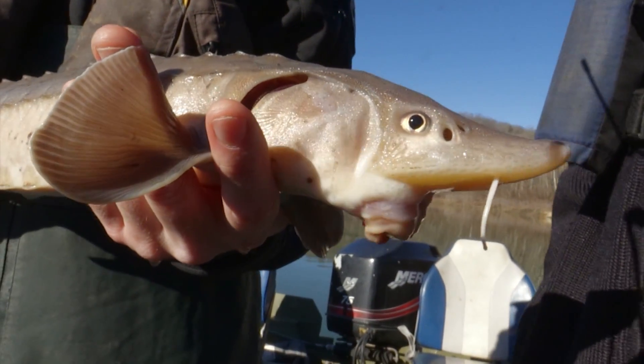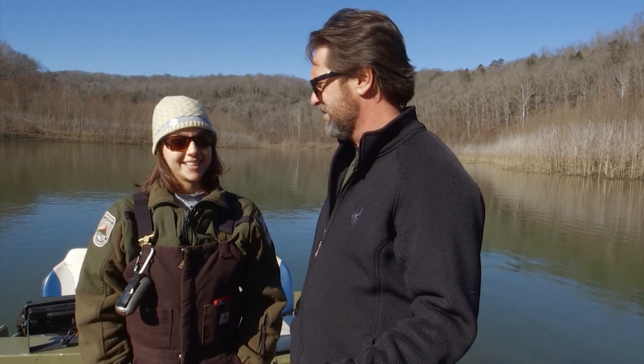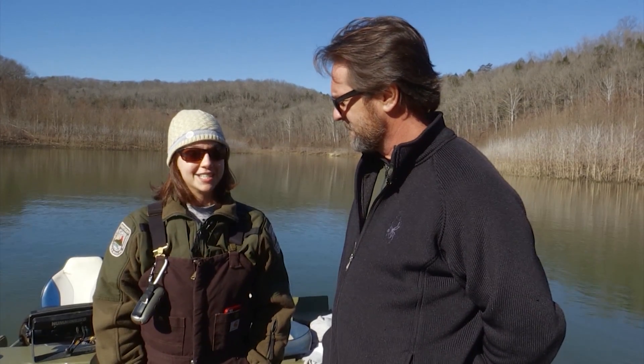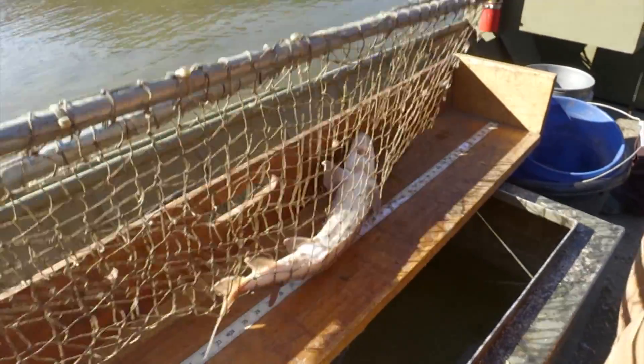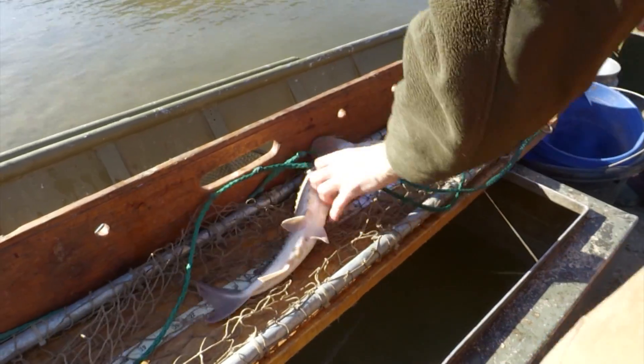The plan is to reestablish this fishery and possibly one day it will become a sport fish with limited harvest. Imagine 20 years from now — what size could we see in these fish? That's the exciting thing, especially for Matt and me. We came on with this project in 2007, so we're going to see it from the beginning, and hopefully by retirement we'll see some reproduction within these fish. We're coming out here to see the conditions, how big they're getting, and whether they're gaining weight. So far, so good — they're looking like they like to be here and they're eating well.